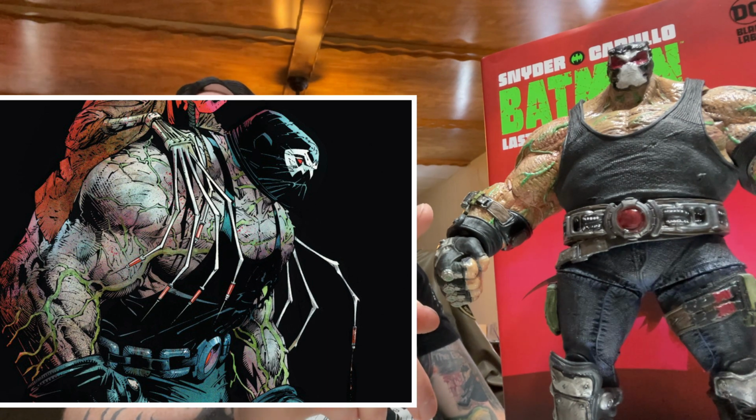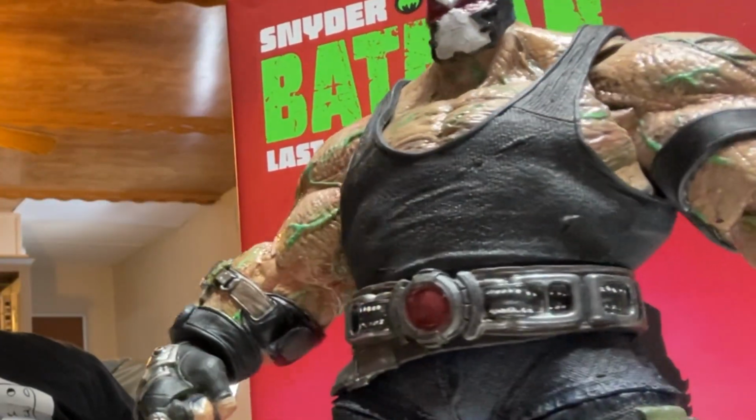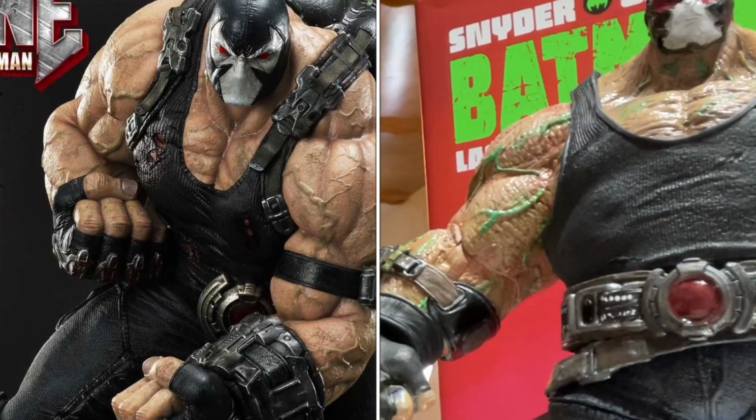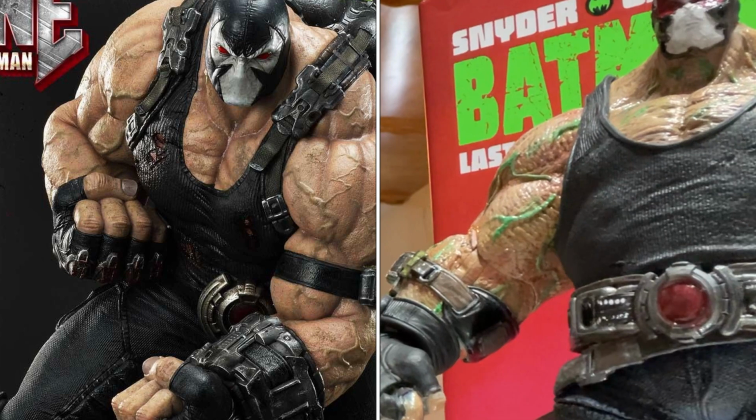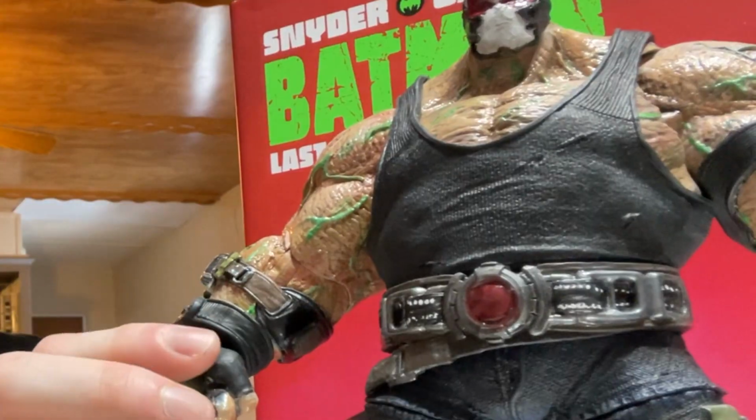So the design on this McFarlane figure comes from the Bane of that story, and I don't know what they were thinking whenever they did this. If you look at the artwork of Bane from the story, that is not this figure that we have right here. It looks like it was also influenced by the Prime 1 Studios statue of Bane. I'll get into that with the review on what I did with the customizing parts.